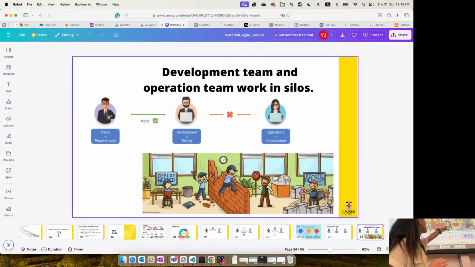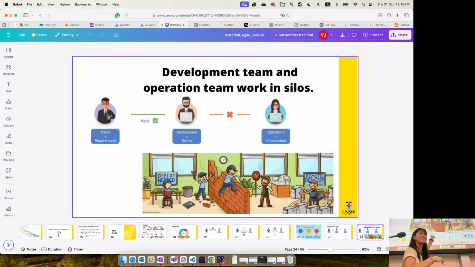However, they may say, well, the production environment is not ready. You should fix this first. However, the development team says, we have a lot of iterations with the clients and the stakeholders. We really need to deploy this and get feedback from the real users. So they may argue, they may fight. So they are kept separate.